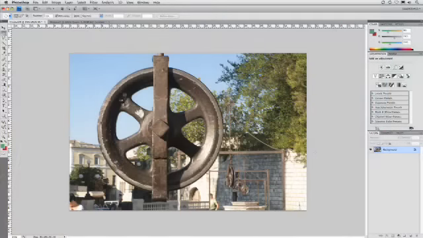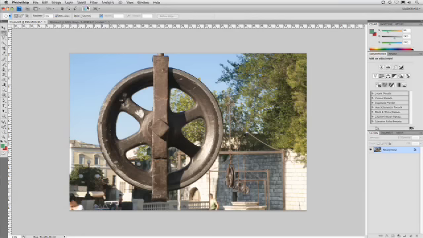Today, we're going to be exploring non-square pixels, which is a problem for a lot of folks. Let's jump right into Photoshop and take a look at how these work. So, here inside of Photoshop, I've opened up a regular image, and I picked this photo because it has a circular image in it. That's because I really want to take a look at how circles are handled. Now, a circle is one of the easiest ways to see a problem with a non-square pixel.